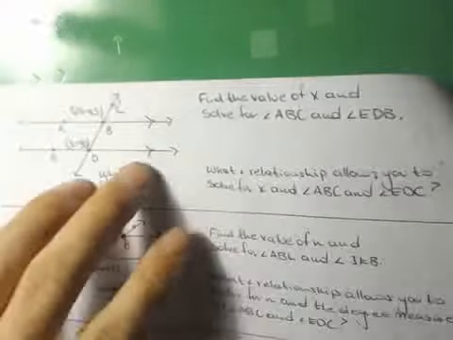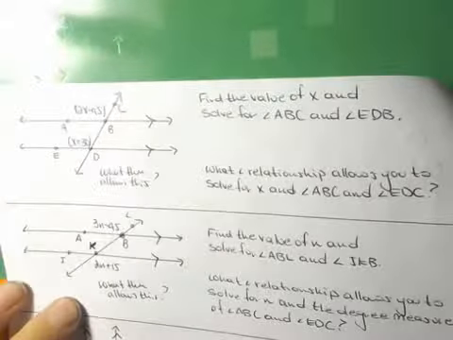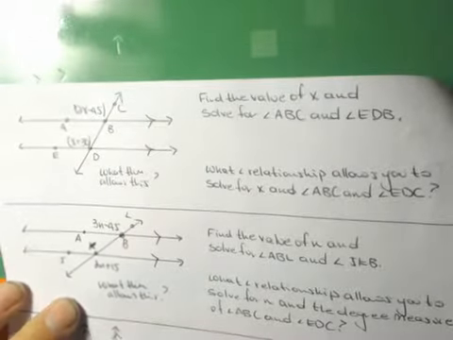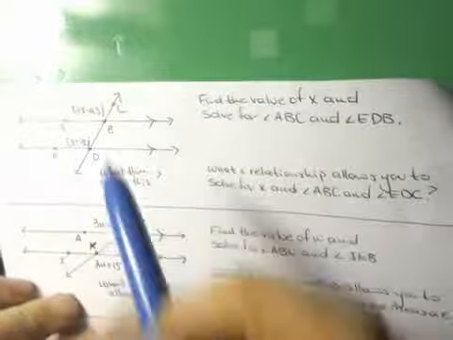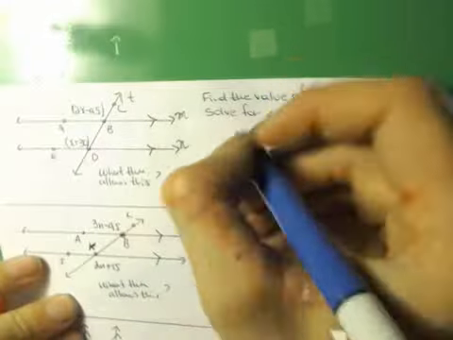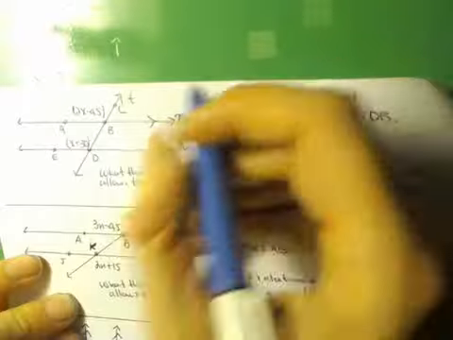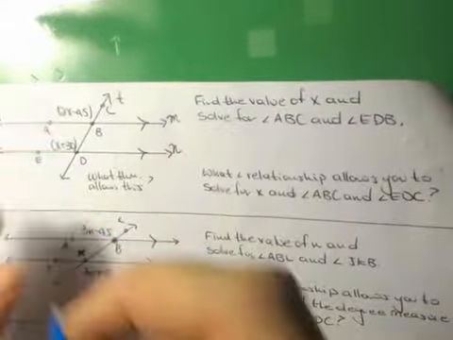Okay, so we know that these are two coplanar lines. We have parallel lines, so our special angle relationships hold. These two angles are going to be what kind of angles? Okay, so they're on the same side of the transversal. Call it T. They skip an angle. So we're going to say that these two angles are going to be corresponding. So what type of angle relationship do they have? The angles are going to be equal.